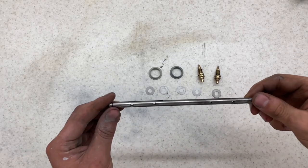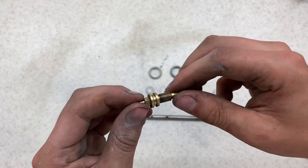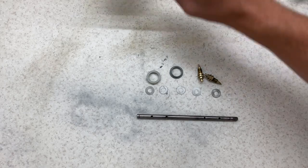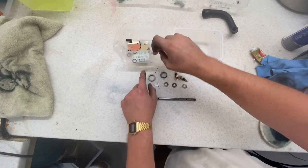Right, so that's all these parts done. Pretty clean, especially these. Just a quick wire wheel with the Dremel in the drill. Same with these, nice and clean. What I've now done is made two more boxes. So we've got just a bin and then ready to fit.